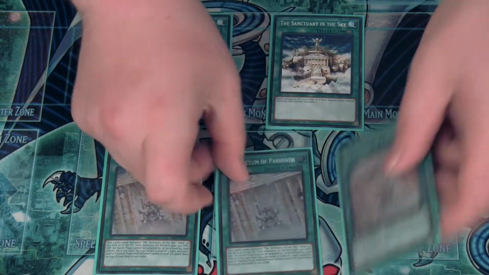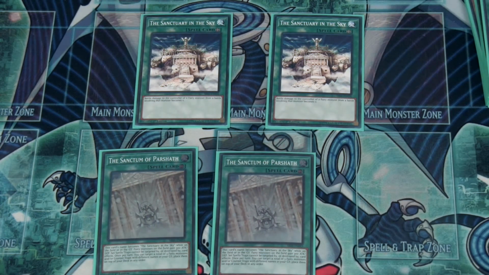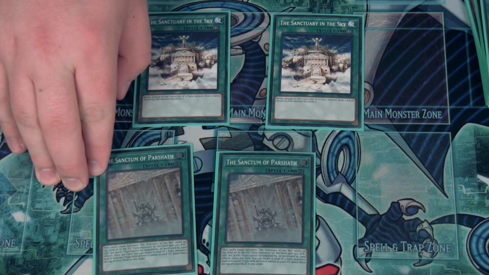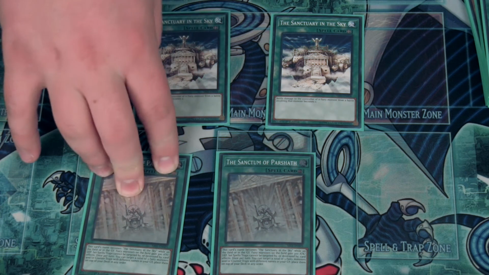Playing 3 Sanctum of Parshath because it gains you that 300 attack boost. It does help you. This card's going to become Sanctuary in the Sky while in the field or graveyard, so it does give you basically 5 copies of Sanctuary in the Sky. Fairy monsters gain 300 attack. Defense set spells cannot be targeted or destroyed by card effects. This basically also protects all of your backrow and lets you go off and free and then play.